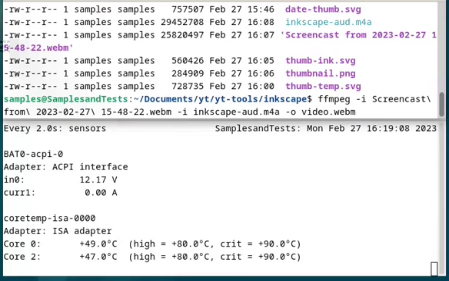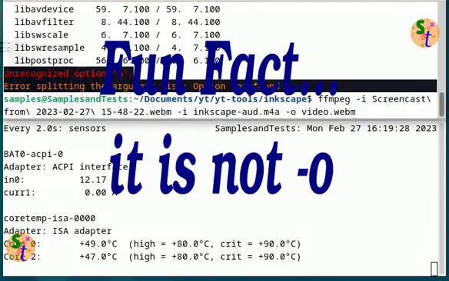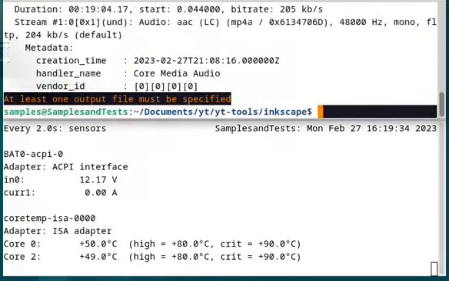So I'm going to try this command, and I'm going to keep an eye on the temperature and make sure it does not overheat. And of course, I'll fast forward so you don't have to watch this unless I get an error. Right now, okay, so the -o does not work. So let's try it without it. At least one output file needs to be specified.